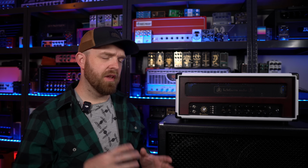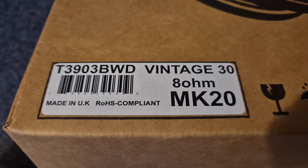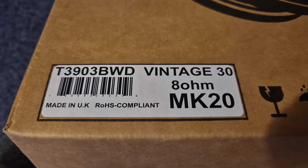Back when Celestion started making the Vintage 30, I think in the mid to late 80s, they started producing them in the UK. And then later, I think around 2002, they moved production to China for all the regular Vintage 30s. And they kept making them over there for many years. And then this year, they decided to bring production of the Vintage 30 back to the UK.